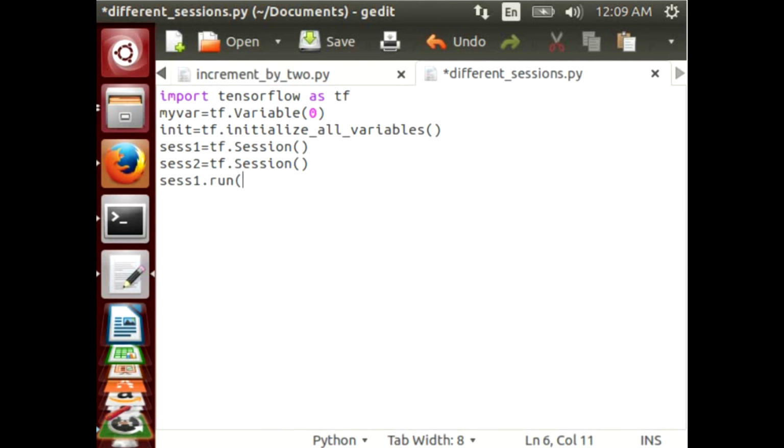Run with the initializer, which initializes everything, which is just this myvar.